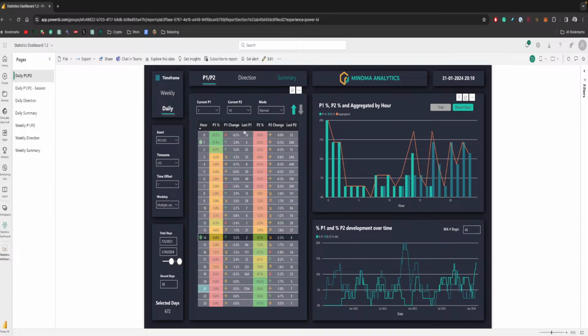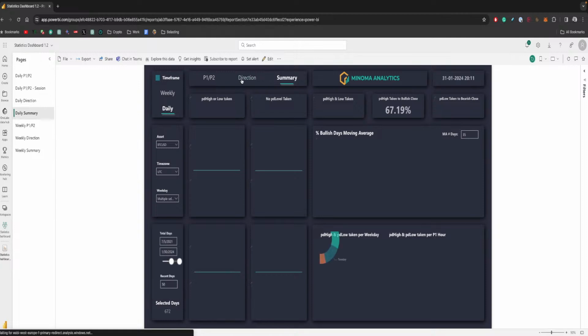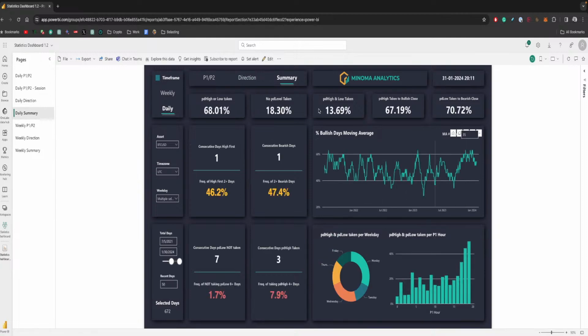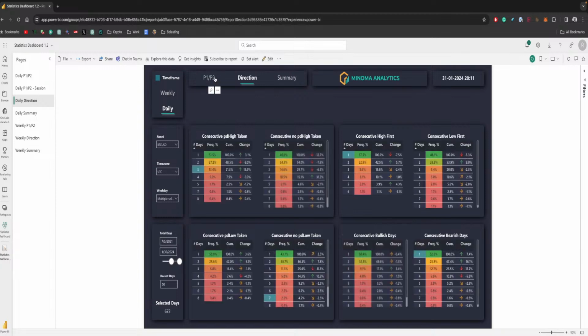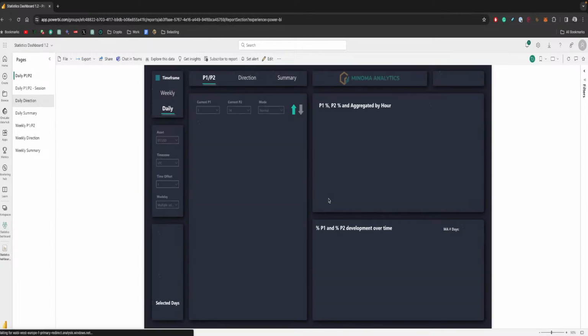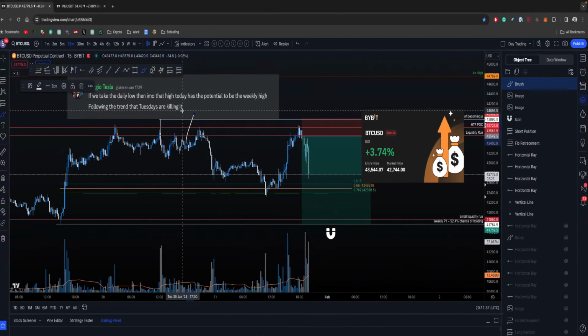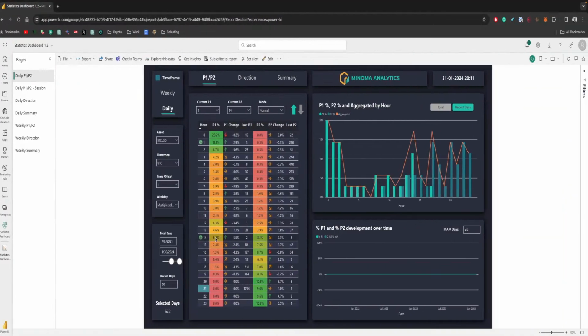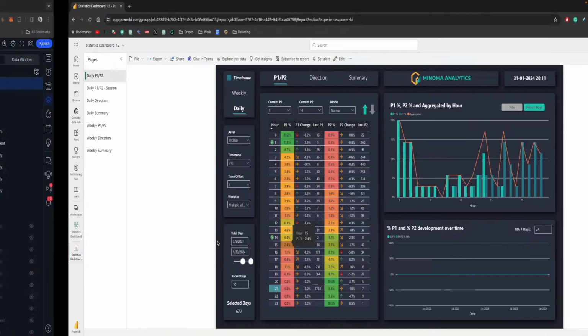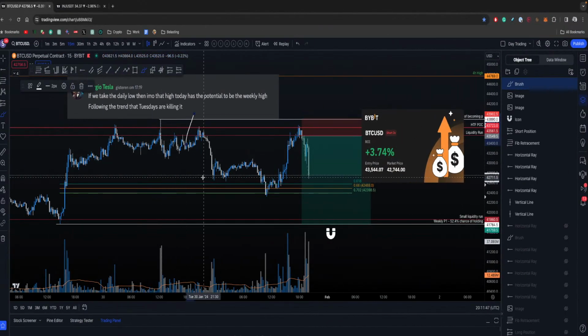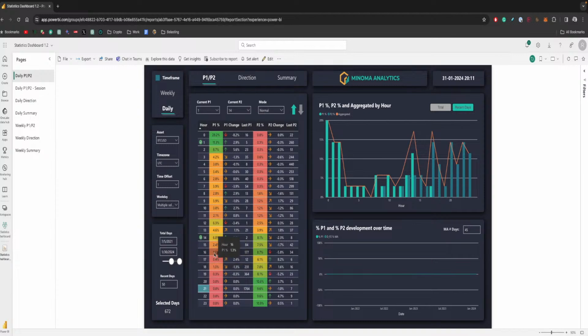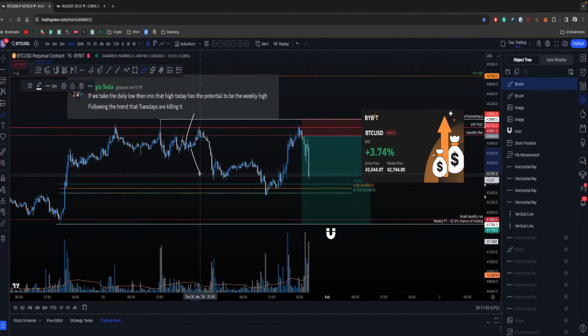I think this is the most important statistic, plus I don't want to get it too complicated. But I love this chart myself, and I use these statistics to a lesser degree, except for that chart I just showed you. I really like that chart. The reason I said this is that if we would take this low, which was at 2 p.m., that means this can no longer be the low for the day, and that would mean this is the high for the day, because you're not going to put in another low at one of these P1s, right?